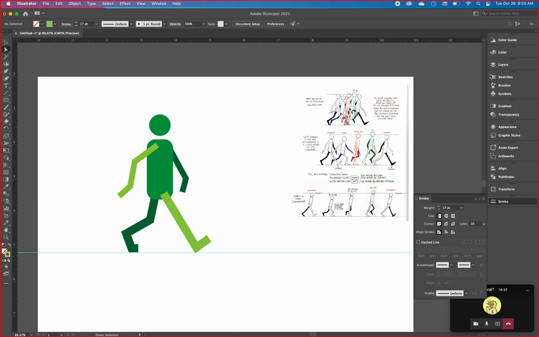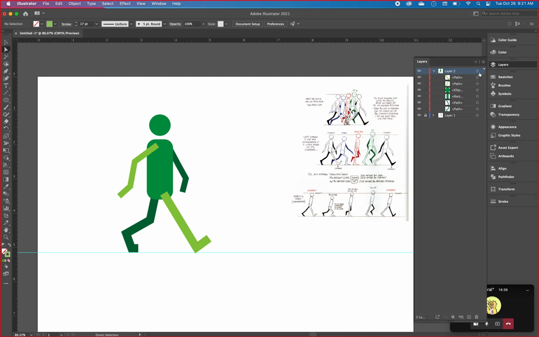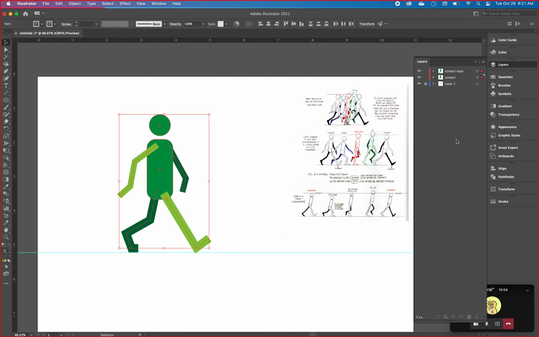So all I'm going to do is, if I go to my layers, if I take this layer, before I move it, I'm going to name it, and this is contact. And then I'm going to go down and drag it down here to this button right here. And I let go of it, and it makes a second one. And then right now, if I go like this and I select it, it selects both layers. So I don't want that.